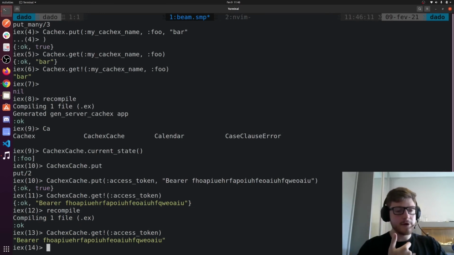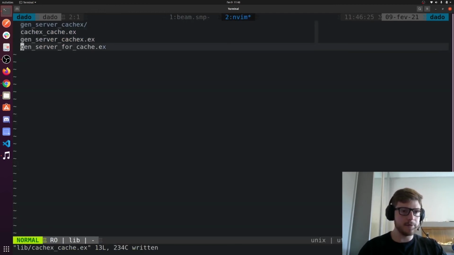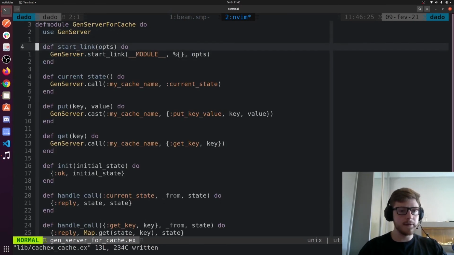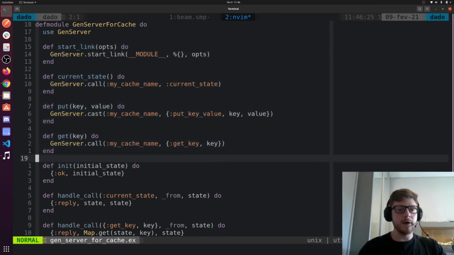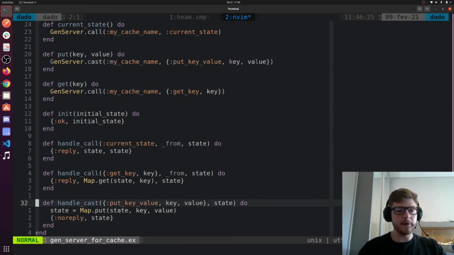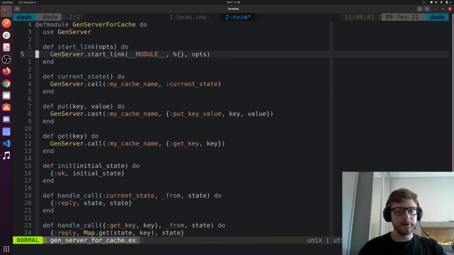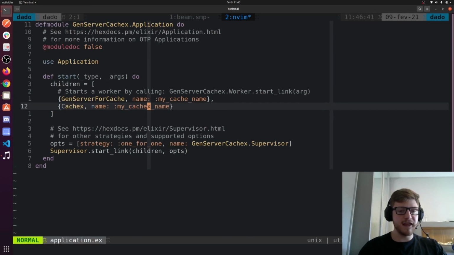So that's how you actually implement some caching system in Elixir. This is a general view on the Cachex library. Let's just review what we did. The first thing that we did was that we implemented a general cache system for our application using GenServer. These are the public APIs that we implemented using Cachex. And the way that we did here in GenServer is we created handle calls and handle casts. After that, we put in the application.ex the name of our cache so that we don't need to pass the PID in each time we are calling the GenServer.